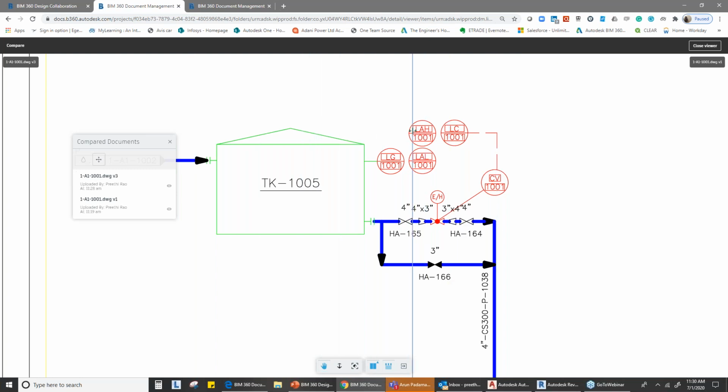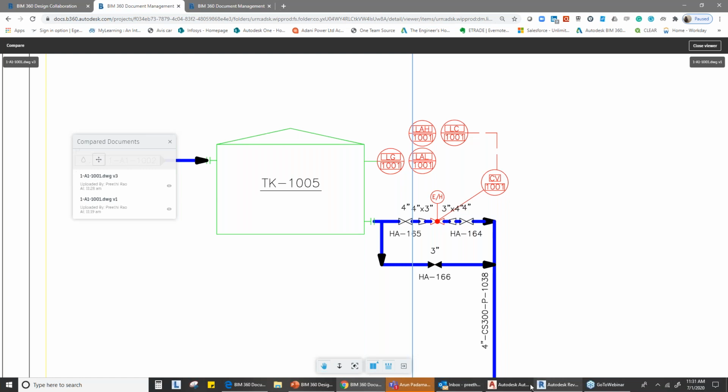Now these version updates only happen when you're doing check-in and check-out on that document. And during that time where I showed you a lot of options, in case you trigger it manually, every time you do an update on the Plant 3D model or the Plant 3D drawing, it automatically synchronizes that information. In case you do it manually, every time an update occurs, the software will ask you whether it has to synchronize those changes on the cloud.